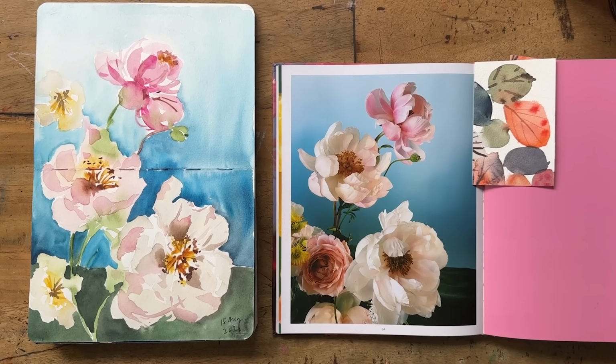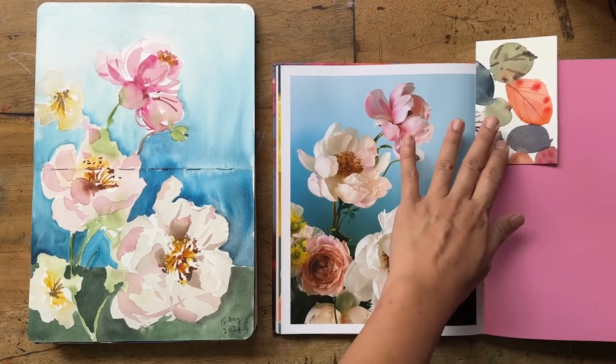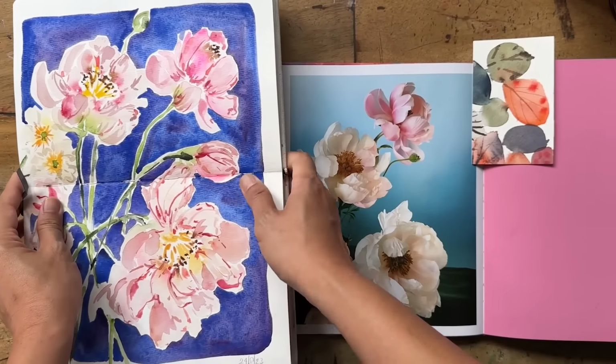You know what? I'm pretty sure I have another one that I did as well. Let me check. Okay, look. I love this painting, so I've loved this photograph of Doan Lai so much. This was the very first one I did.